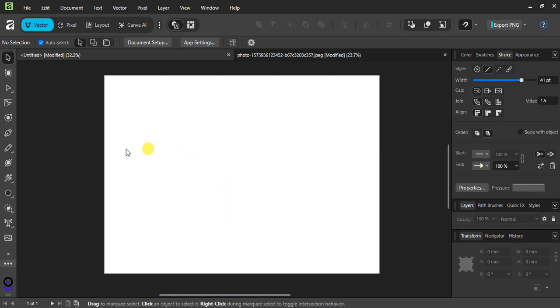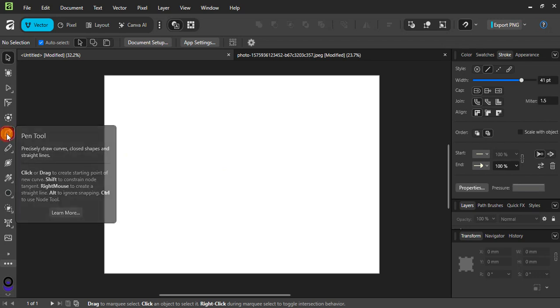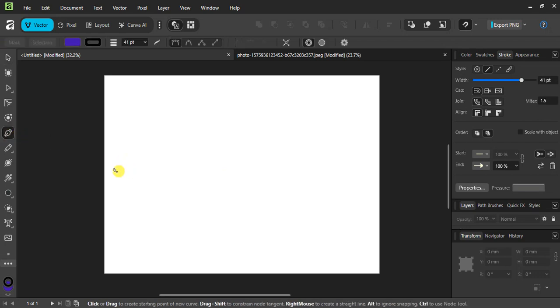Next, look to the toolbar on the left and choose the pen tool. Its icon looks like an old school fountain pen tip. You can also press the P key as a shortcut. At the top of the interface, you'll see options for stroke color, width, and more. Since we're drawing a line, set the fill to none and choose a stroke color that's easy to see against your background. Pick a comfortable stroke width. You can always change it later.